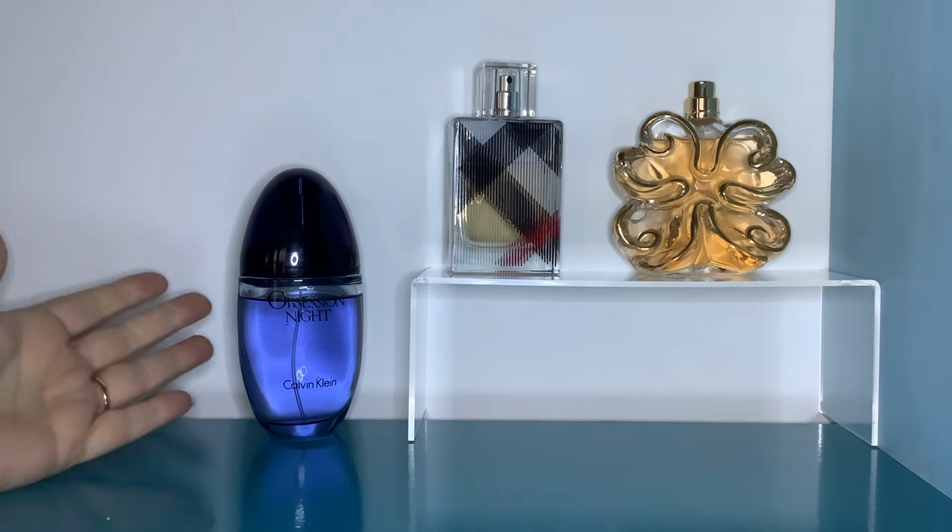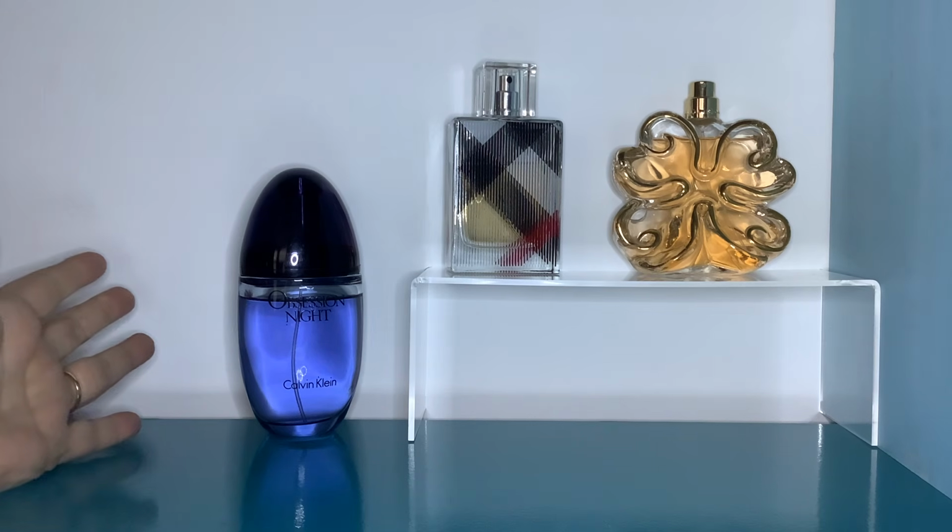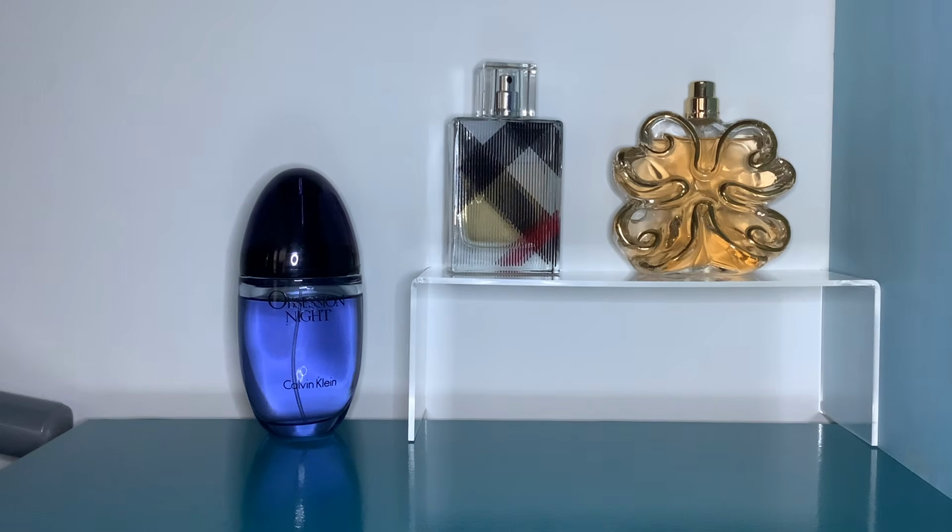I think this 100ml bottle cost me about £20. Just so good. And then the other one, this is another one I've asked to go on Fragrantica a number of times, but it's still not there. So I always have to Google the notes for this. But I normally wear this in December, around Christmas time, because there's something that makes me think of mulled wine about it. It's just got this lovely, fruity, slightly cinnamony, spicy smell.